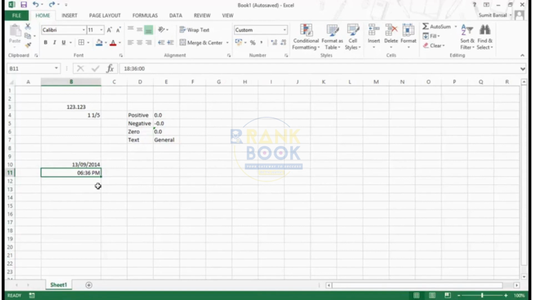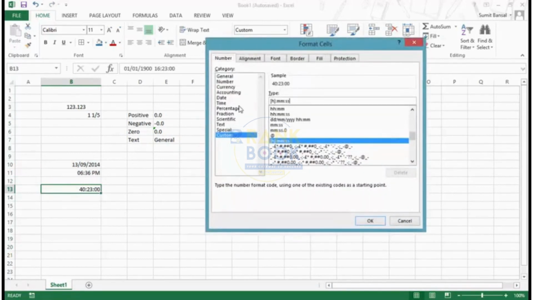Maybe you're calculating the overtime done by employees in a month, and that value comes out to be something like 40 hours and 23 minutes, for example. So how would you calculate this? Because if you apply simply HHMM formatting, it would display 1623, because Excel does not understand what is 40. It would automatically subtract 24 from 40 and show 16 hours. But if you do want to display this as 40 hours 20 minutes, simply put these HH within square brackets, and as soon as you do this, it would ensure that whatever number is there is displayed exactly, and it is not converted into a 12-hour time period.